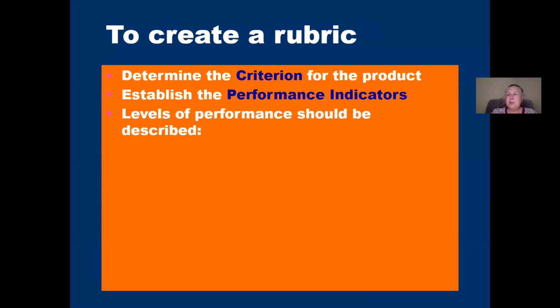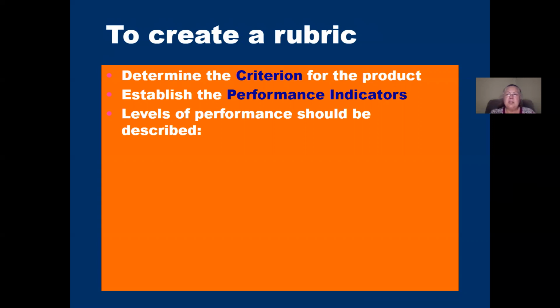It's performance indicators. All right, if we decided we want exemplary, proficient, needs improvement, then we need to describe them. And I always start with the best first. Describe that. For instance, for the introductory paragraph: the student had an introduction that grabbed the attention of the reader and stated a thesis statement. Of course, you'd word this a little differently, but you have things built into that description. Then moving down: slightly grabbed the reader's attention and began a thesis statement. Then the next level would be: did not grab the reader's attention, no thesis statement provided.